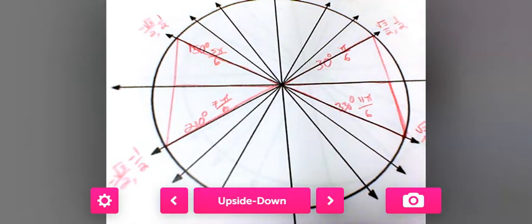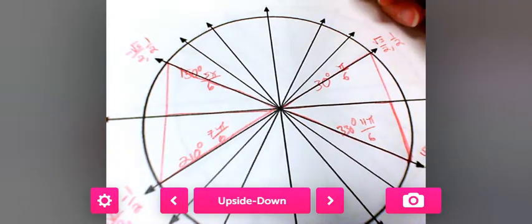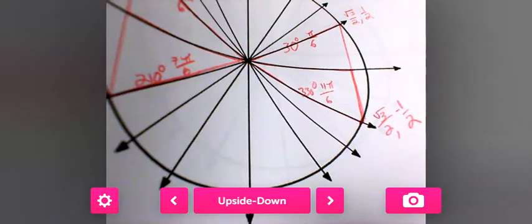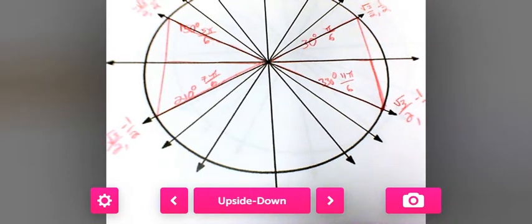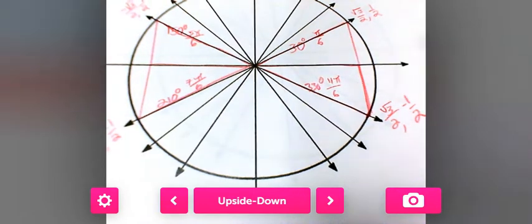I'm going to do my 45, 45, 90 ones in blue. This is interesting because I want it zoomed in enough so you guys can see it, but wide enough so you can see more than one thing at once. Does it make sense that it's negative 1/2 because it's below? Does that work for you guys? Okay.